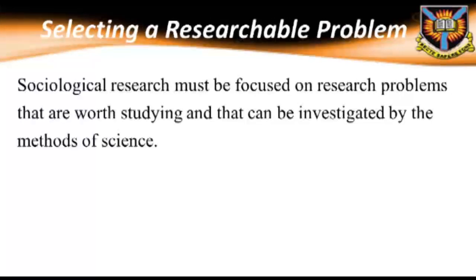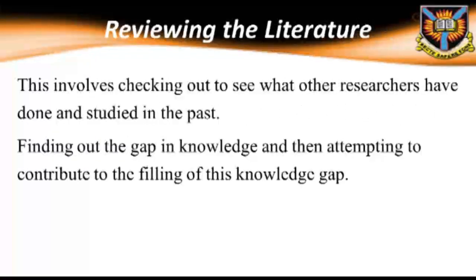Selecting a researchable problem. Sociological research must be focused on research problems that are worth studying and that can be investigated by the methods of science. Reviewing the literature. This involves checking to see what other researchers have done and studied in the past, finding out the gap in knowledge, and then attempting to contribute to the filling of this knowledge gap.